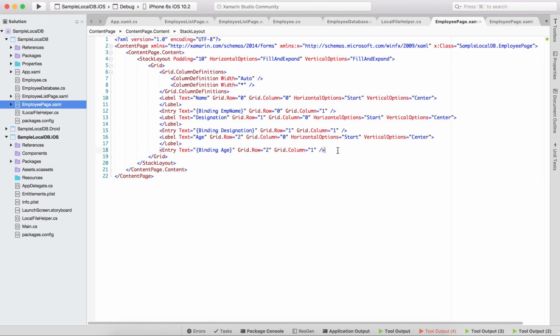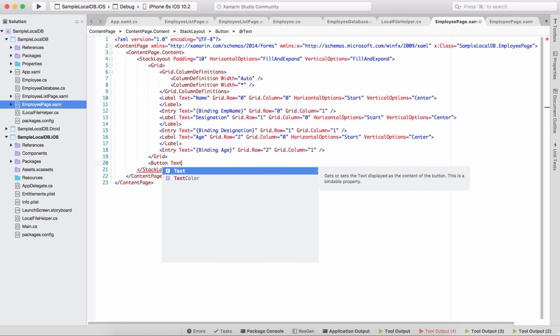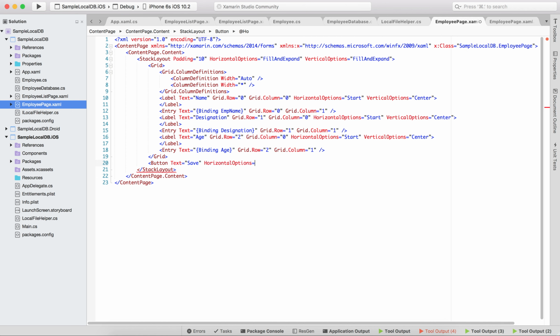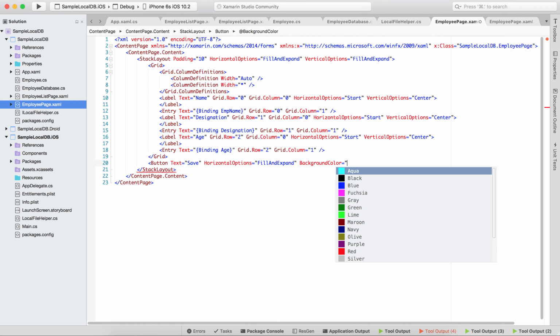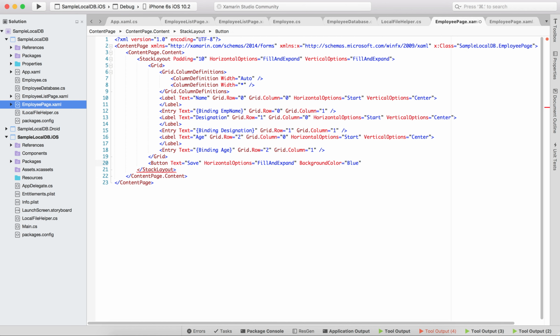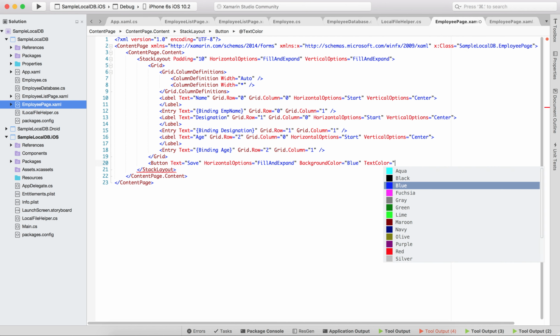Now we'll have buttons for saving the record. For that we'll go with a button element here. So button, and the first one will be Save. I'll be using fill and expand, and the background color will be blue for this, and the text color I'm just making white.